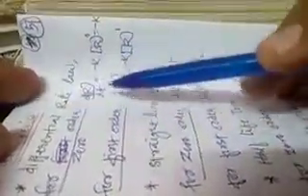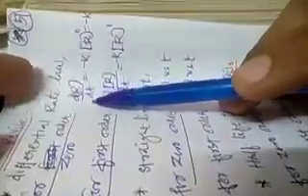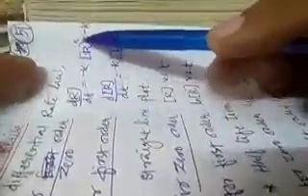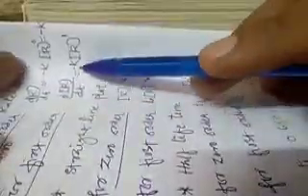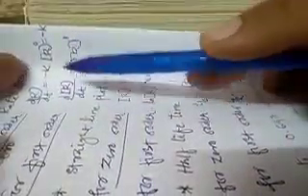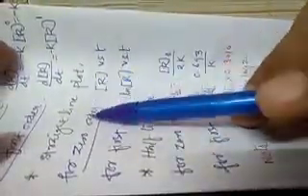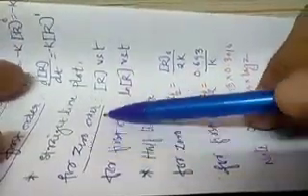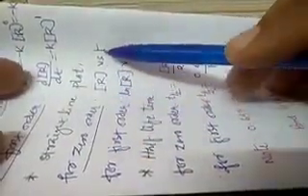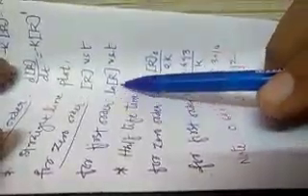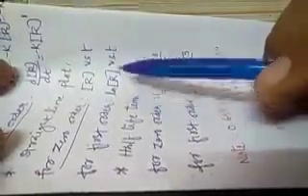So my dear students, whatever we have studied about the integrated law, let us revise it. First, when we write the differential rate law, for a zero order reaction dR by dt is equal to minus k into R to the power 0, that is minus k. For a first order reaction, we write dR by dt is equal to minus k into R to the power 1, or simply minus kR. The straight line plot that we have seen: for a zero order reaction we draw R versus t, and for a first order reaction we draw ln R versus t, or log R versus t.